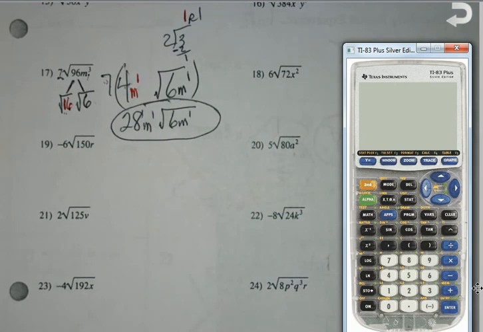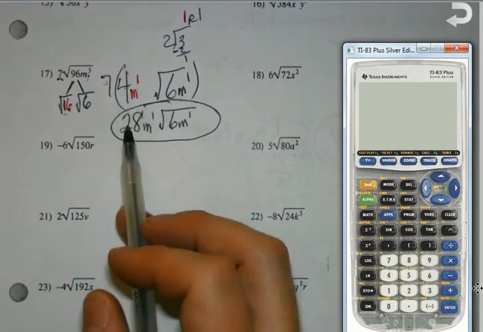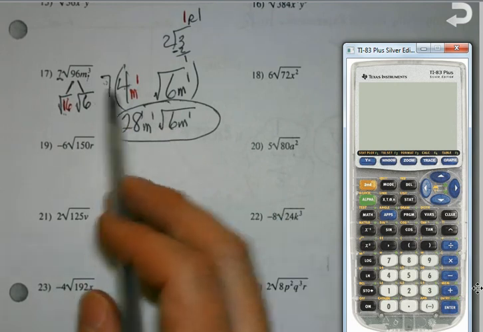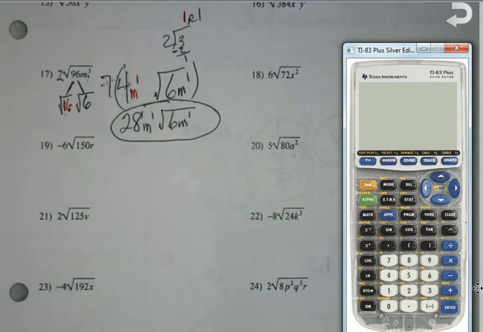Isn't that 16? Say that one more time. There was a 1 in front of it. Oh, okay, gotcha. Yeah, that's just my radical in there. So the only difference when there's a number out front is when you get to the end, you multiply that number times whatever number is outside with you.